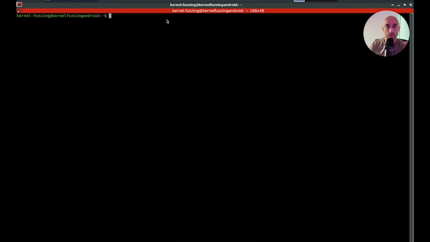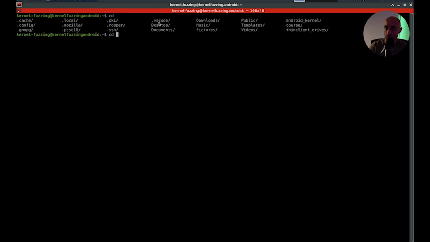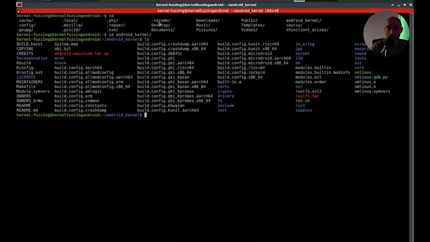Now, before we can proceed, first of all, what we need to do is make sure that we have a compiled kernel. For that, because in this one we have an Android kernel, if we do tab, we should see here the Android kernel. And in here, I have the Android source code. Now, within the course, you learn how to compile the Android kernel yourself. And I'll create another extra video where I will teach you how to build this.